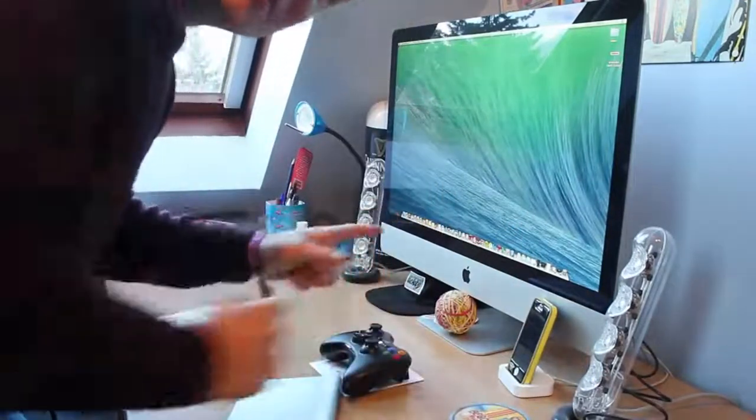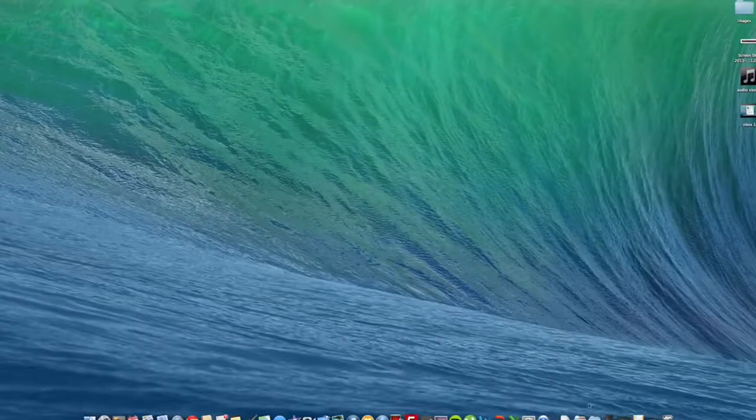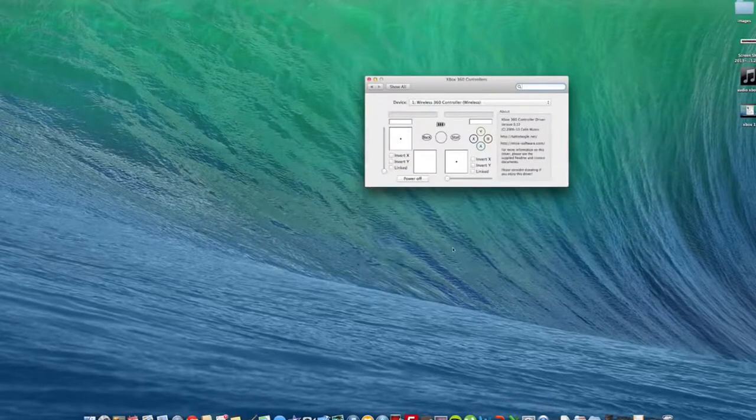Right, back to the computer. Now what you want to do is go onto System Preferences, and go onto Xbox Controller, and the device should show. Mine says Wireless 360 Controller. It's all there, and I'm moving the controller now, pressing all the buttons, and you can fiddle around with it until that works. So now you're connected, because we've connected the controller to the wireless receiver, and we've downloaded the software to allow us to do that. So basically, you've done it. You're good to go. I'll just show you an example of how it works.